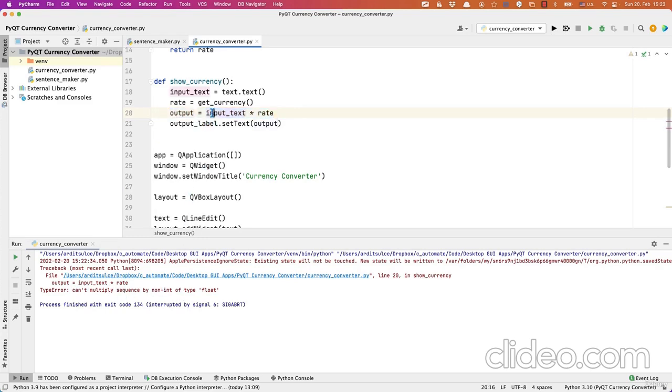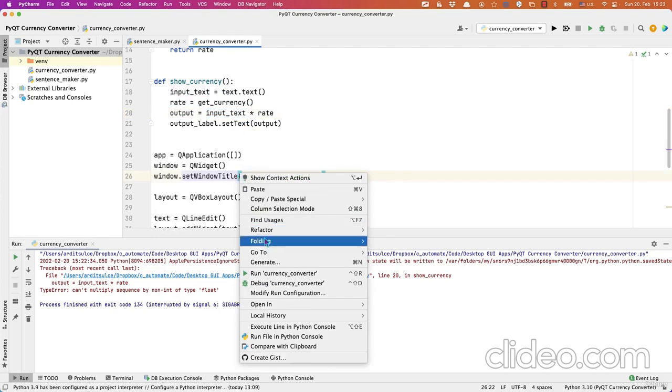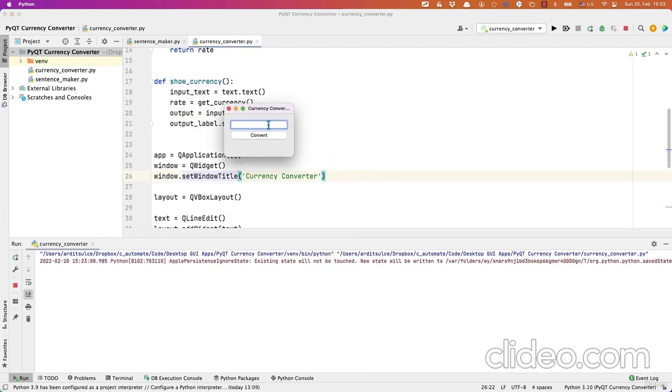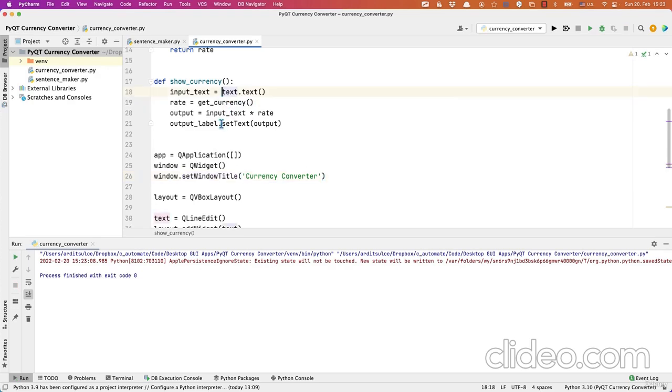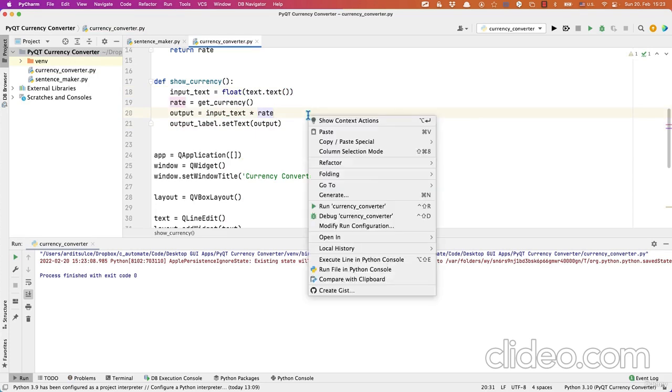That is because input text is a string. So when the user enters 10 in here, Python will read it as a string. So what you want to do is convert it into a float. And then you can use it to do multiplication and other math operations.